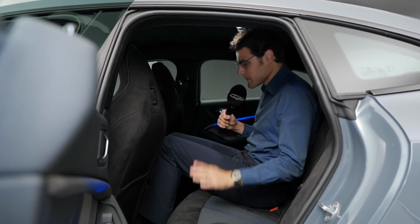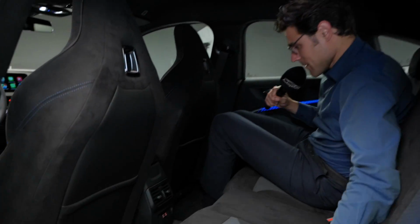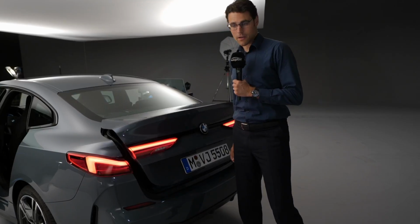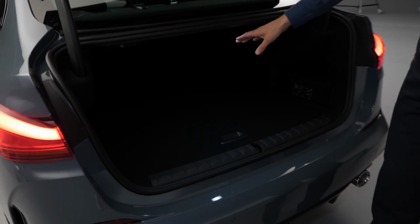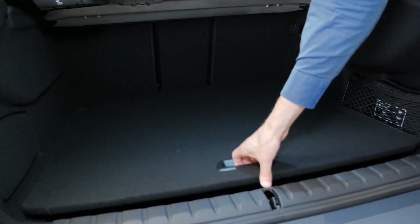So for emergency situations, and in the middle part, there's also a middle tunnel. There are 2 USB-C devices. And now to the hatch, there we go. And of course you have a little bit of limitation here in loading in and out. That is better than with the 1 Series hatch.